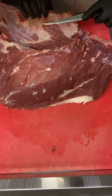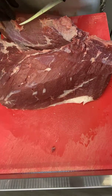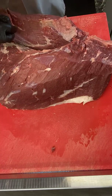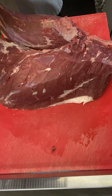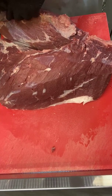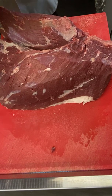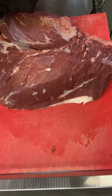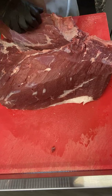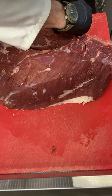my double muscle here. Before I go all the way through, I just take off this thin membrane on the side here, where the two roasts join. I think we're going to do three, and then my last three I'm going to do in time lapse. I like time lapse, makes me look really good, just goes fast.